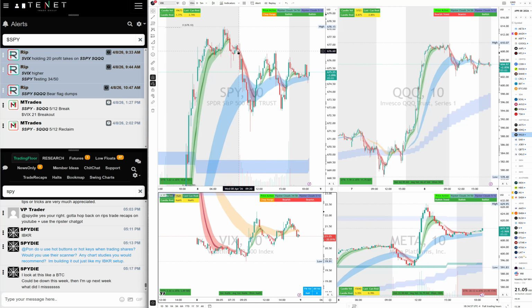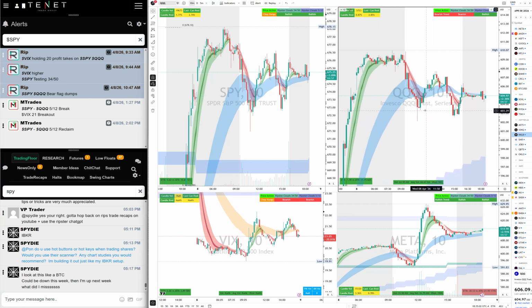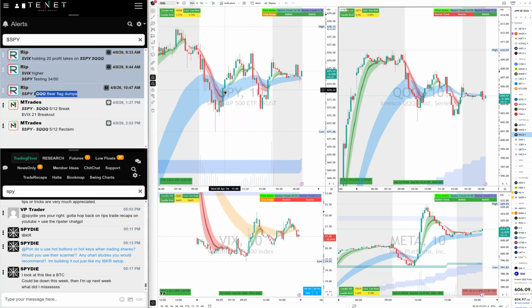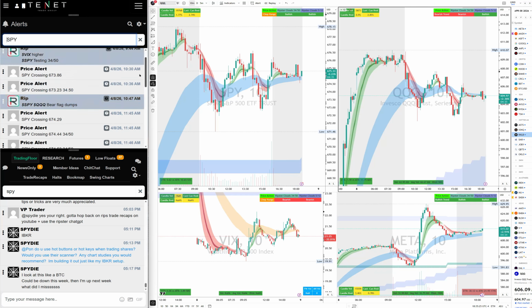So you take the short from the 512, we put your stops here. You take it down, QQQ from 609 to 603, good trade for 100% on the puts. You could make $5 per share short there. Same for SPY. And we had a bear flag as well, and we broke down here. And after that, we curled. This is where we exited our shorts, if you look here. So this was the exit of our shorts right here.